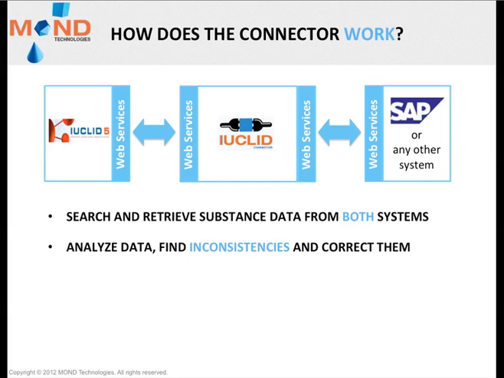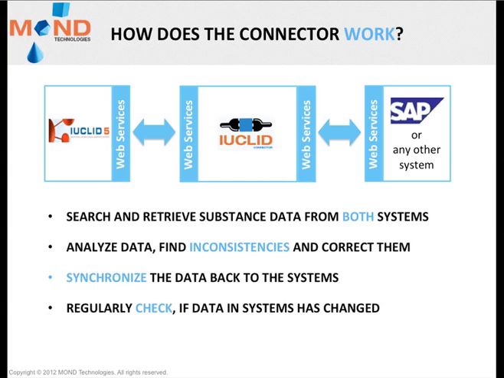It offers a UI which allows you to analyze the data, to find any inconsistencies and to correct them. Afterwards, the harmonized data can be synchronized back to the systems. It is also possible to regularly check if any data in the source systems has been changed and if there is a new harmonization step required.